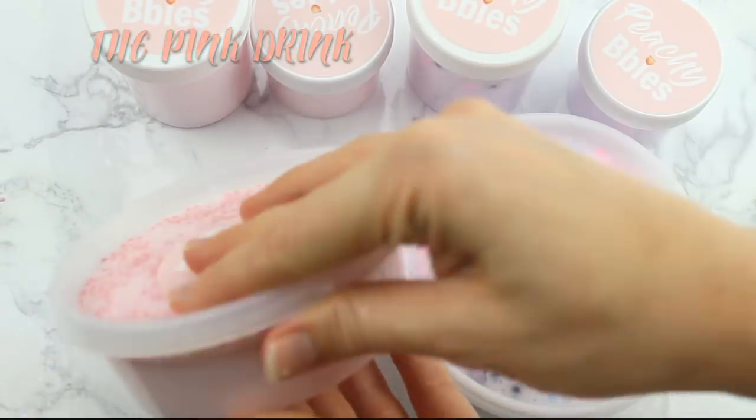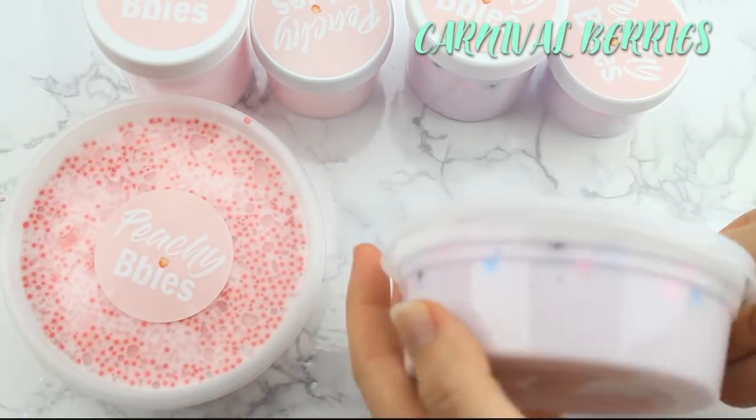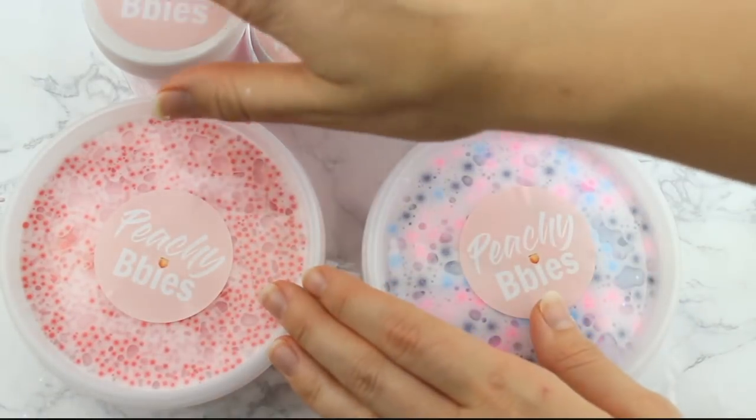And then finally, we have two old favorites that I actually had in stock last week, but you guys loved them, so I decided to bring a few more of them back.